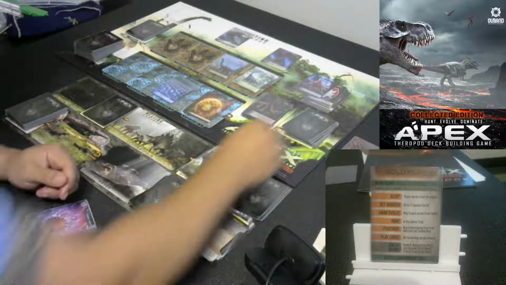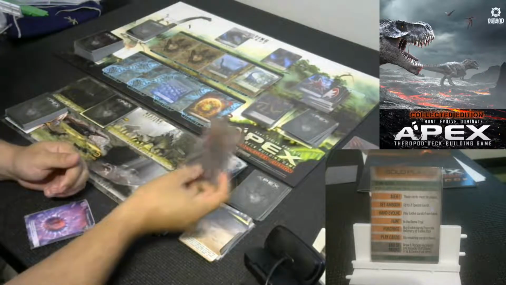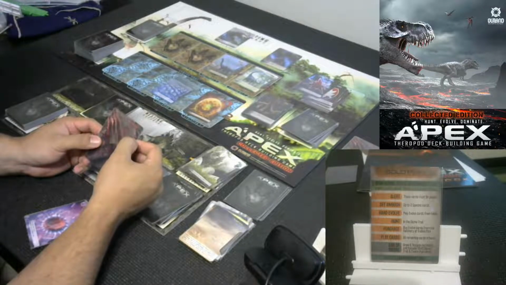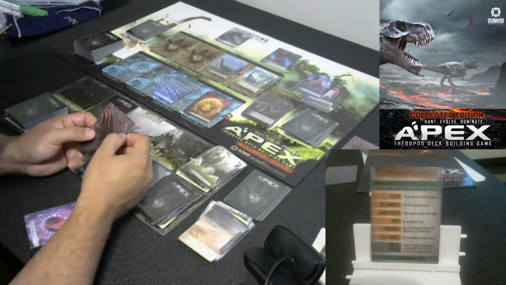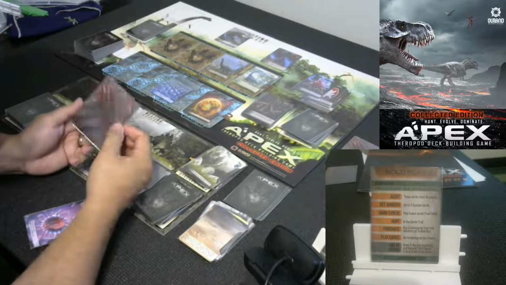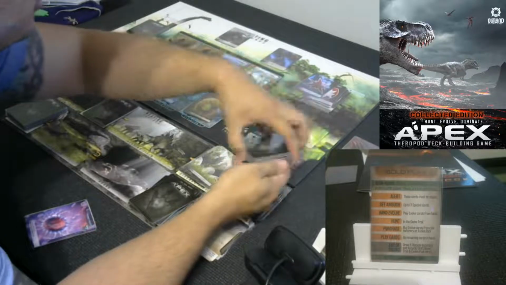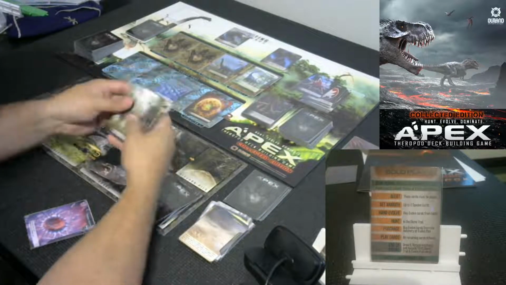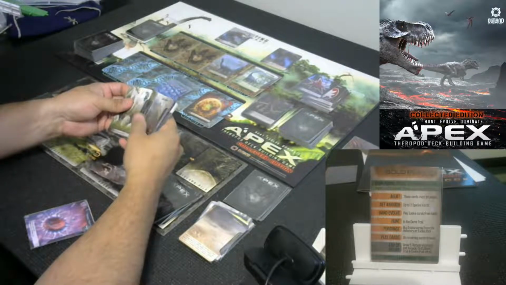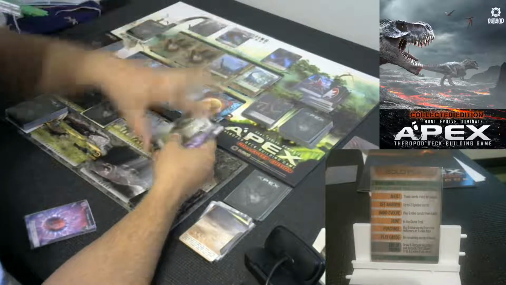So first, I'm going to reveal the top card of the Affliction deck. So it's a Flesh Wound with a health damage of 1. So that means I have to eliminate 1 hatchling. This card is going to get recycled, so it goes to the bottom. So let me see if I have a hatchling. Pretty sure I do. There we go. Hatchling eliminated.